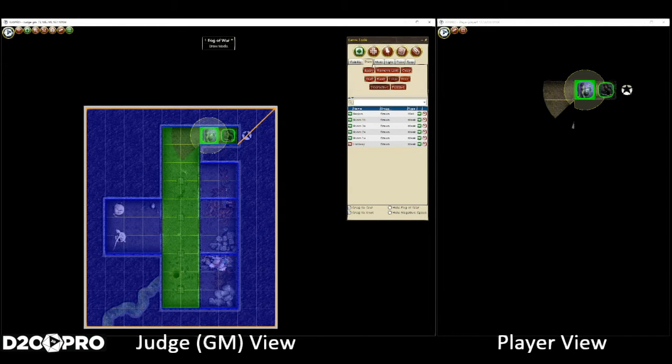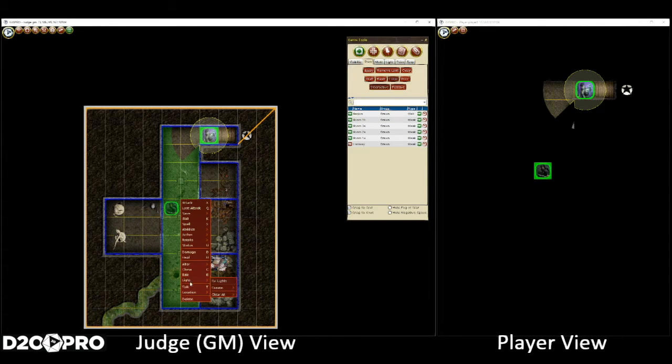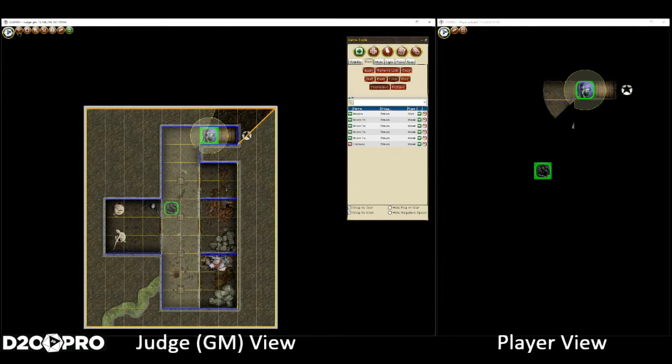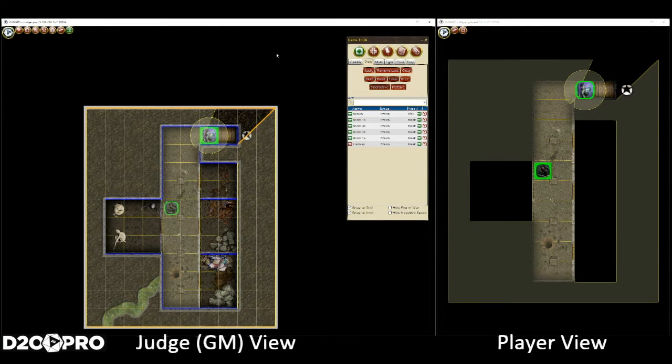So right away, we've got these individual rooms, you know, 1A, 2A, 3A, so on and so forth. But there's nothing really to stop those rooms from becoming visible. Let me show you what that looks like and why this is important. So let's take our rogue and drag him down here. We're going to give him, on the wrong side, the player cannot add lights, the GM has to do it. We're going to give him everything vision so he can see about as far as you can possibly go.